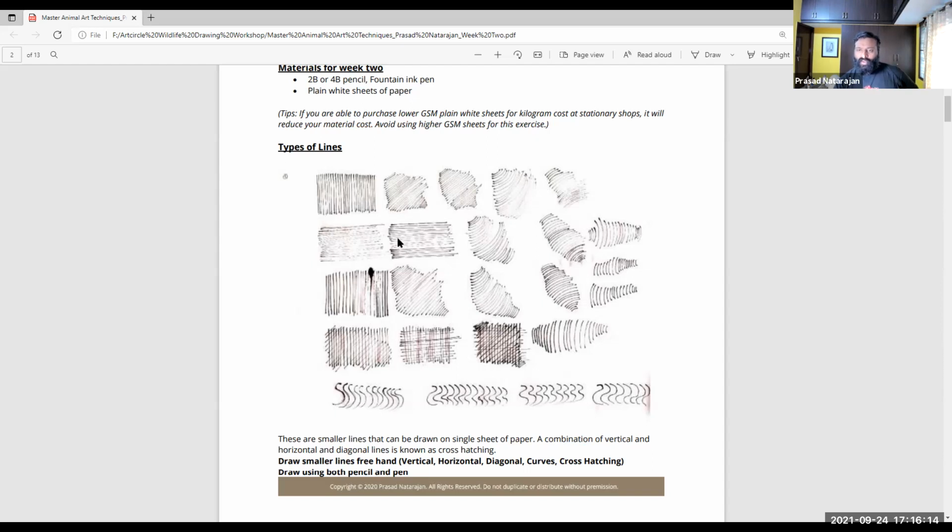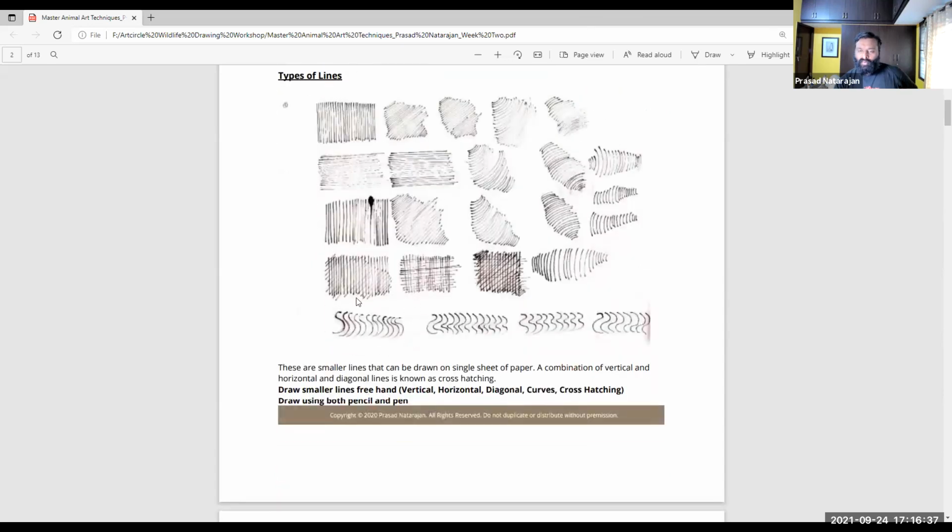We'll also be working with dots. We'll be working with the pen this week, so I'll be showing the demo with the pen too. If you see, a lot of dots are there, smaller lines, thicker lines, smaller lines, dots. This exercise helps in working on the pressure: how much pressure you apply determines what kind of line comes. This is what we are going to do.